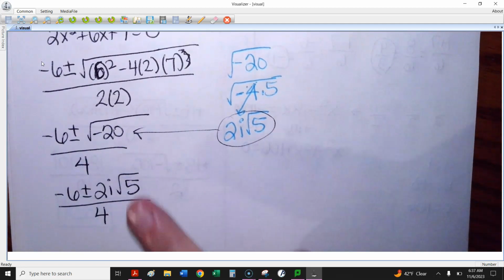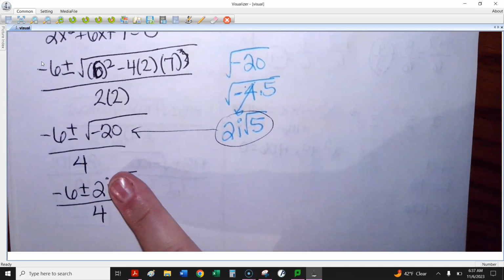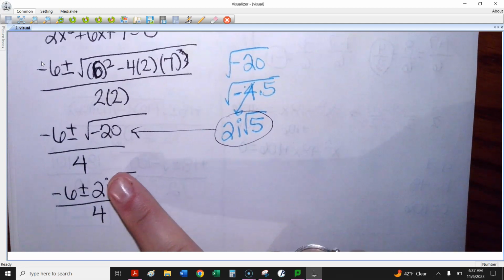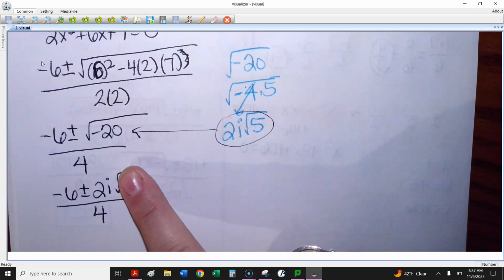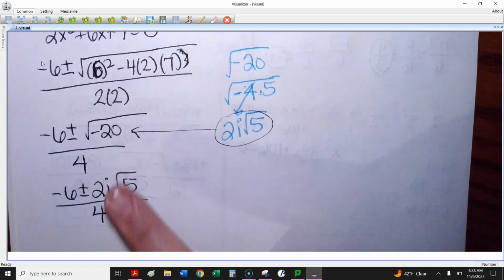Now, again, I want you to look at this before you write your answer. Do not touch the radical. Whoops, let me not cover up the i with my finger. If all 3 of these are divisible by the same number, and this doesn't always happen, but it's going to happen here, you can reduce this. Each one of those, 6, 4, and 2, are all divisible by 2. Just do not touch the radical. That radical has to stay the same.